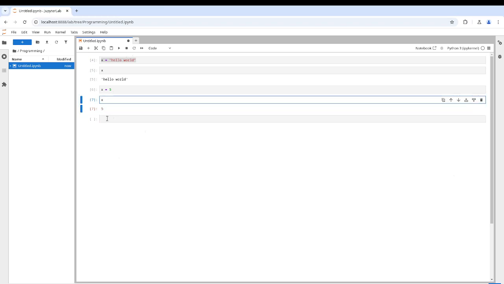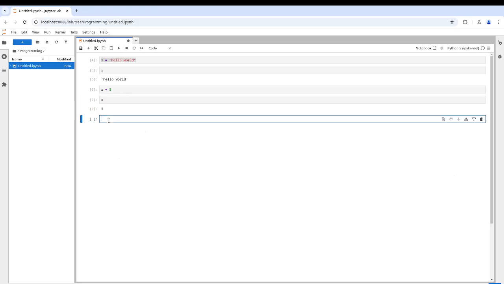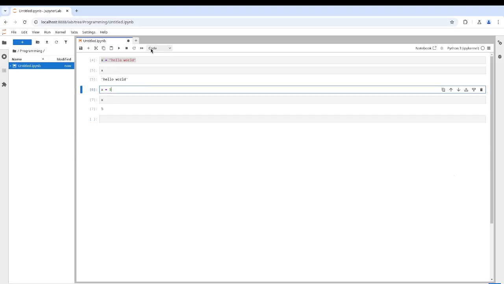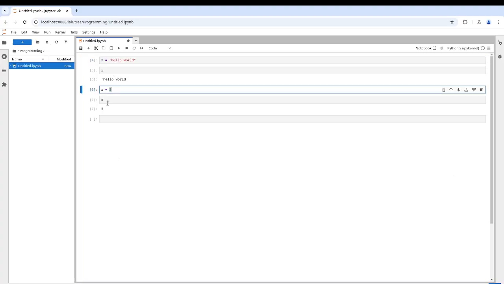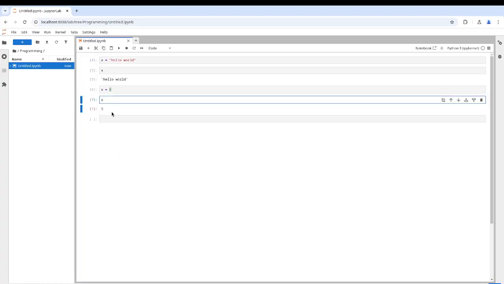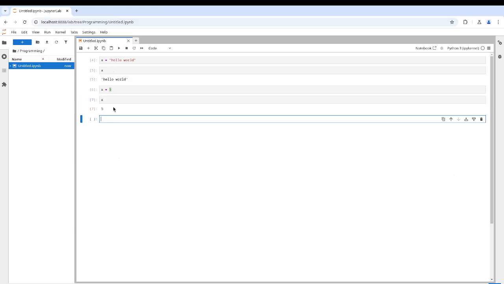So it's a wonderful way to experiment with variables and with creating code. And also it's basically the code evaluated from top to bottom directly in this notebook.